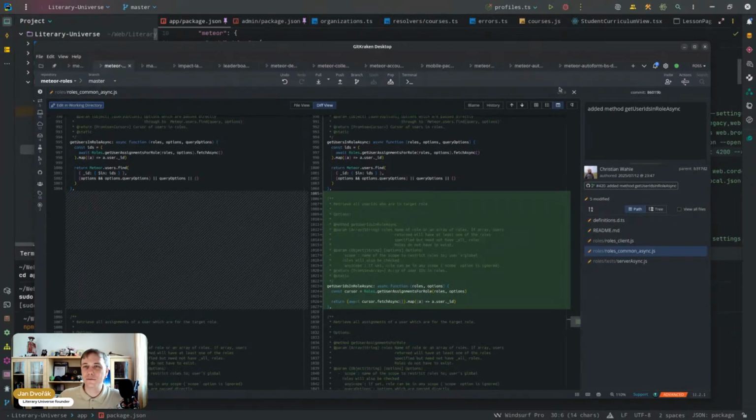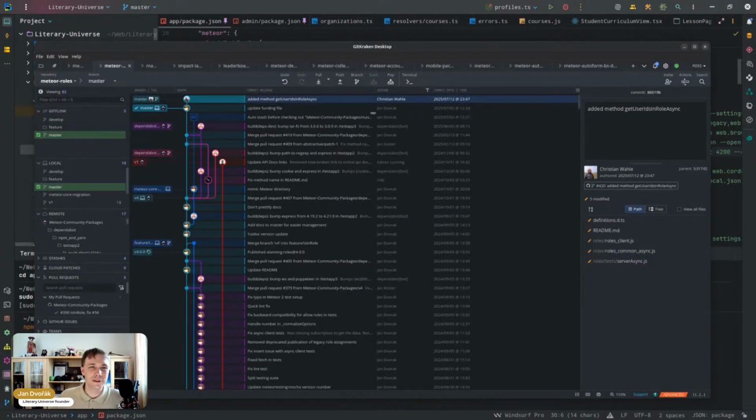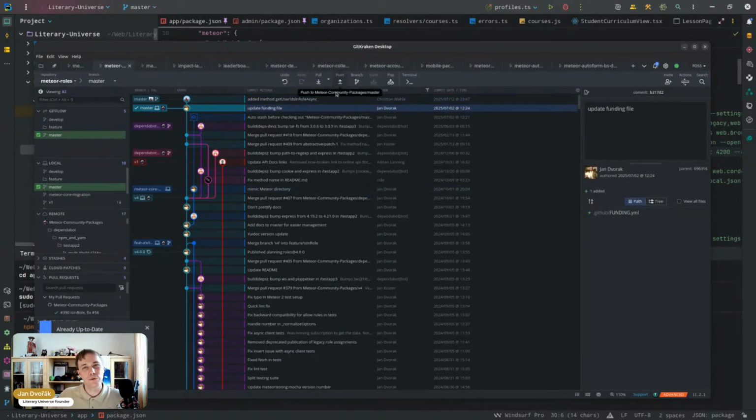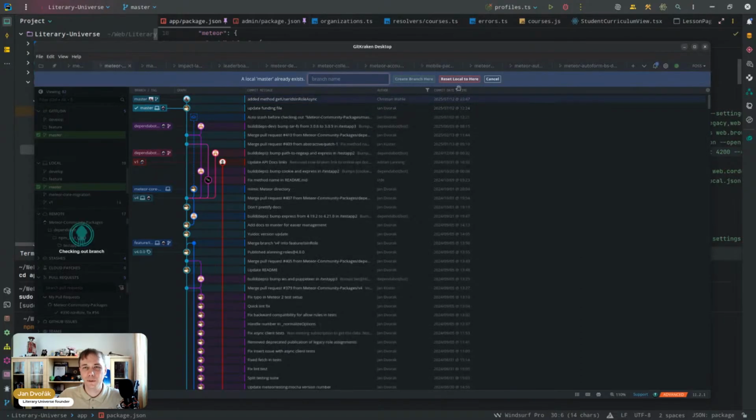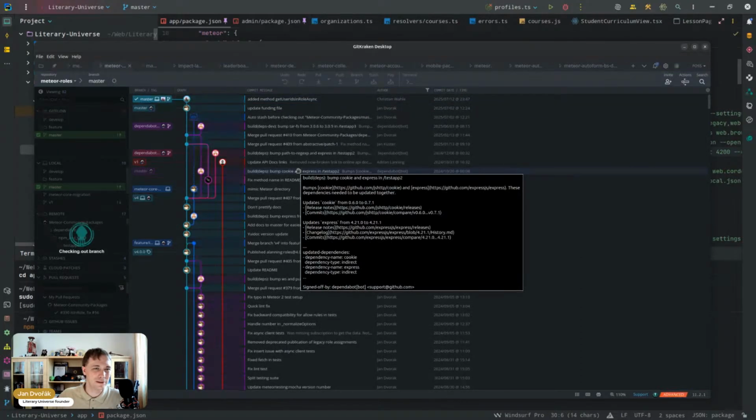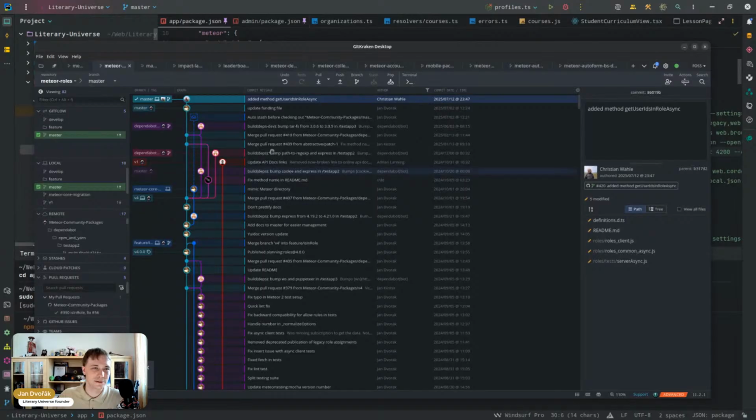That will be very nice to use, though I'm not sure if it was included in the documentation, so that's something I'll have to add later. Can my local branch please update? Yes. Or wait, oh no, it's Meteor roles, not Meteor.